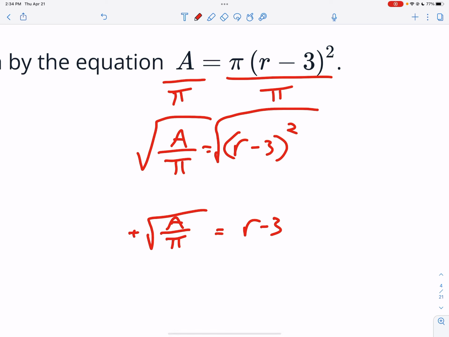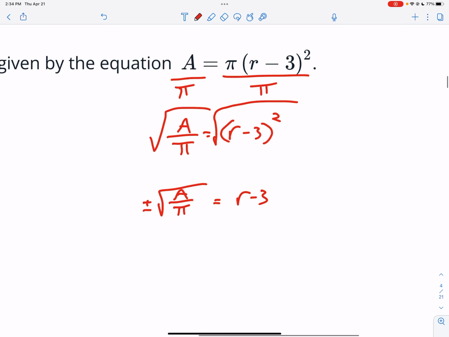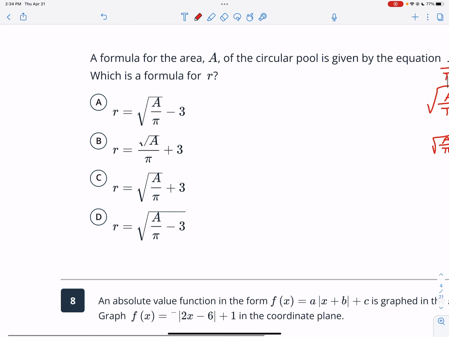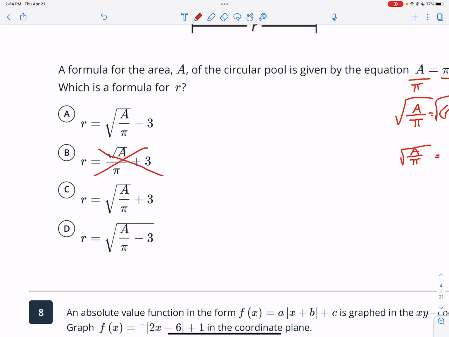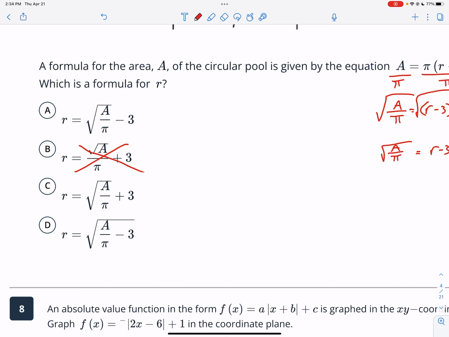Now, to be fair, there is a little invisible plus or minus, but do you see a plus or minus over here? I don't. So they're looking for just the principal square root. Now, honestly, we could stop right here and at least get rid of 2 of our options. Notice both the A and the pi are inside of the radical, and on this one, it's not. So at least we can get rid of one option. Also notice our 3 is not inside of a radical. Subtracting or adding it from a radical is not going to put it inside of there. So really, anything that has 3 inside of a radical also needs to go away.